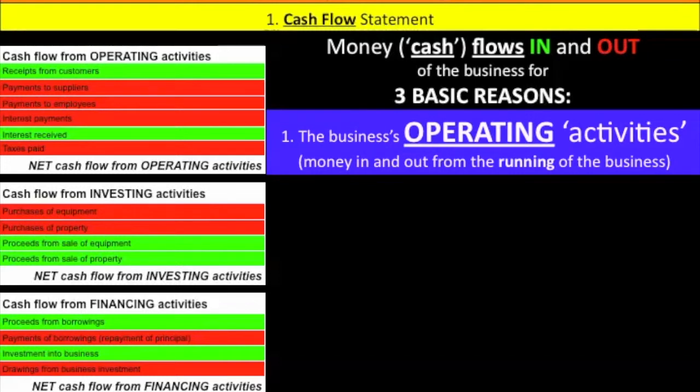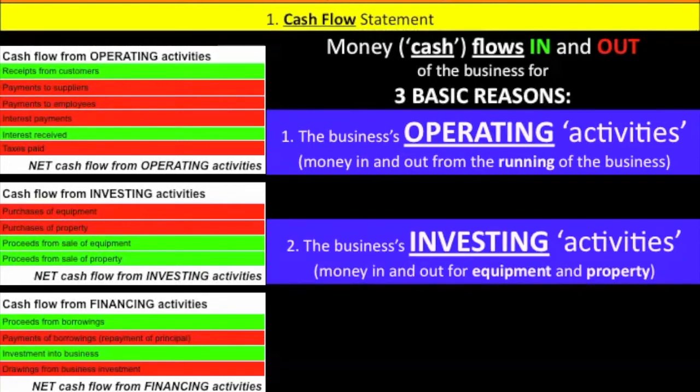So the operating activities are money in and out of the business that comes from running the business. If you can see on the left-hand side there, I've color-coded it so you know which ones are inflows and outflows. Hopefully you understand green and red, and you're not colorblind, sorry. The receipts from customers, so customers paying you, that's cash inflow, so I've got a green there. Payments to suppliers, that's part of the operating activities. Paying suppliers is an outflow. Payments to employees, that's an outflow. So those are the operating activities.